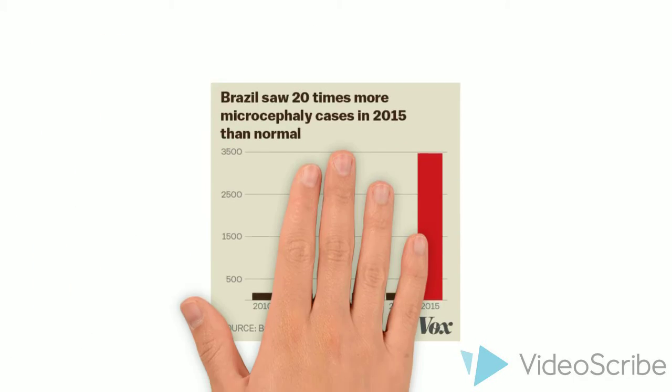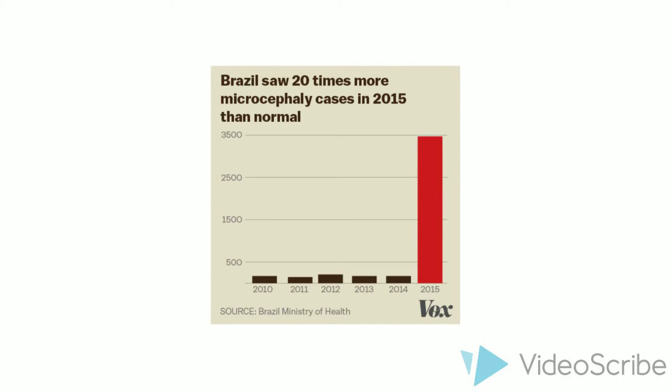The real danger is seen when a pregnant mother is infected. Although many mothers who have contracted Zika give birth to perfectly healthy babies, Zika virus has been linked to an increased risk of severe microcephaly. Microcephaly is a disorder characterized by an unusually small head, and in some cases, nerve damage, rigid limbs, an underdeveloped brain, seizures, and even a shorter lifespan.